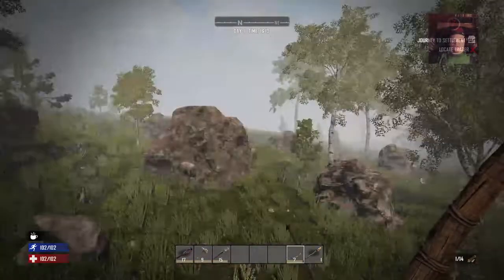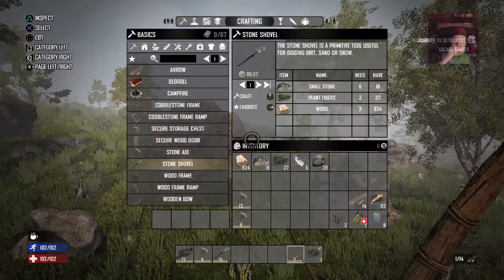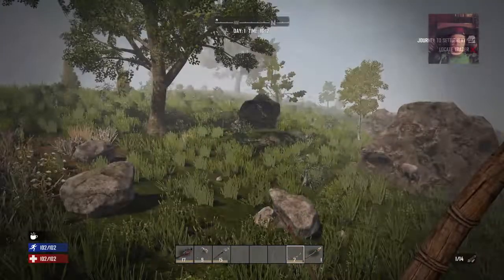Now, I'm up here on this big rock. Here's the only problem. If I kill him, I don't have a shiv or any kind of a knife to skin him with.